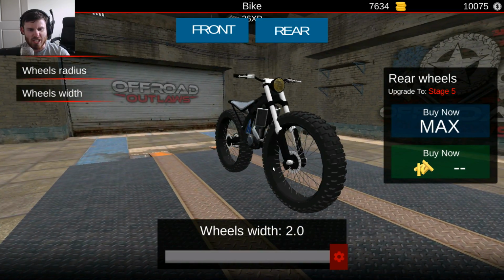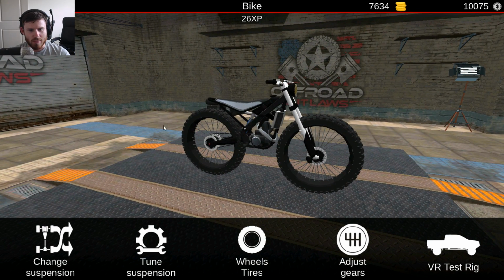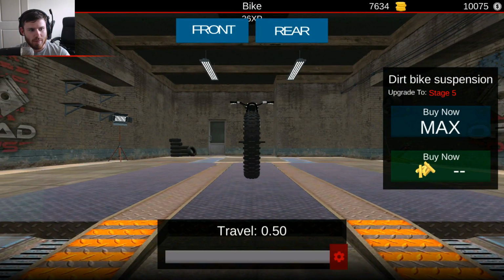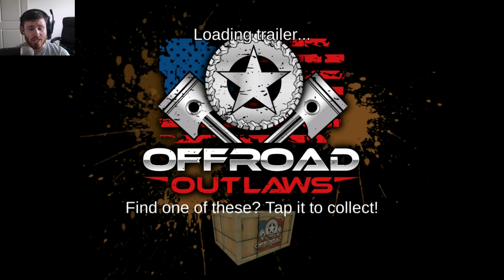it looks like a beach bicycle. It's so weird. I don't even know if that's going to function. I don't know. I genuinely don't know. Rear, make sure the travel is maxed out, all right. So is the power. We're going to go ahead and take it to the desert this time and see what it'll do there.